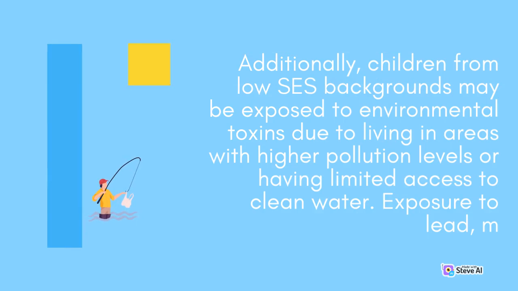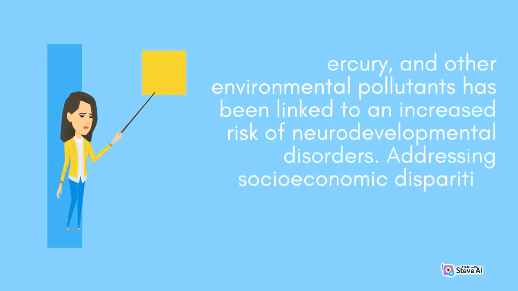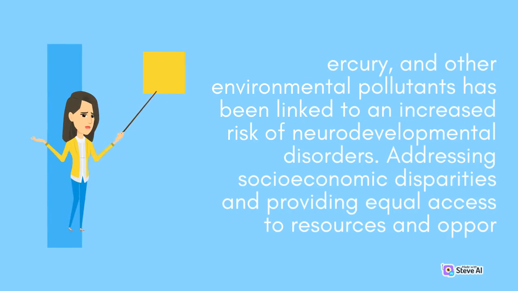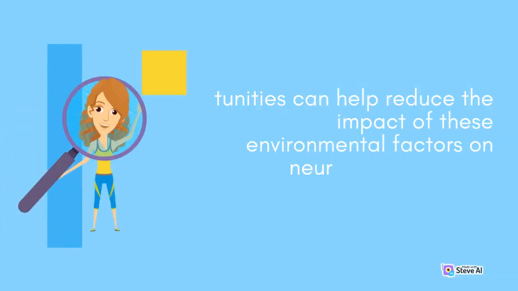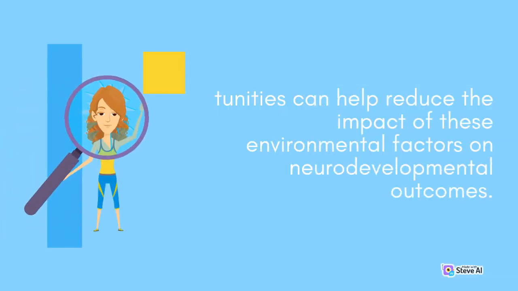Additionally, children from low-SES backgrounds may be exposed to environmental toxins due to living in areas with higher pollution levels or having limited access to clean water. Exposure to lead, mercury, and other environmental pollutants has been linked to an increased risk of neurodevelopmental disorders. Addressing socioeconomic disparities and providing equal access to resources and opportunities can help reduce the impact of these environmental factors on neurodevelopmental outcomes.